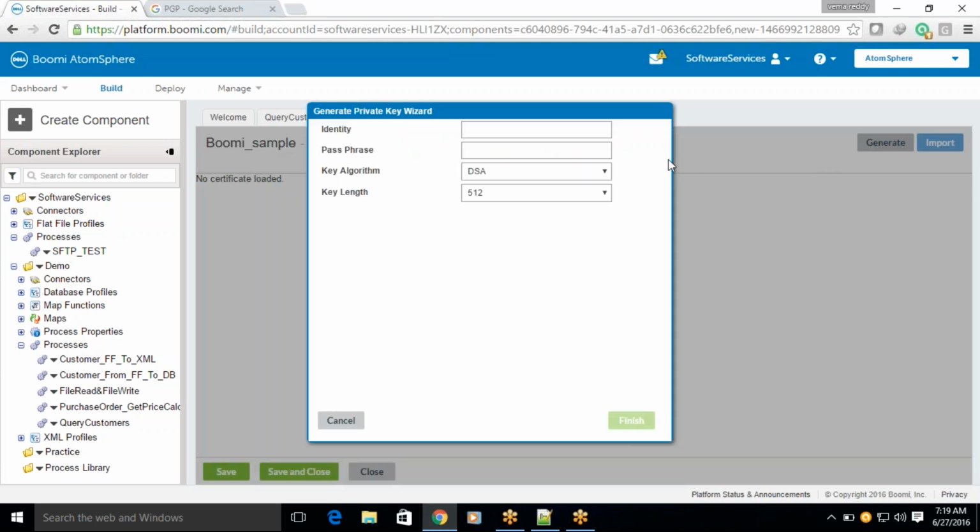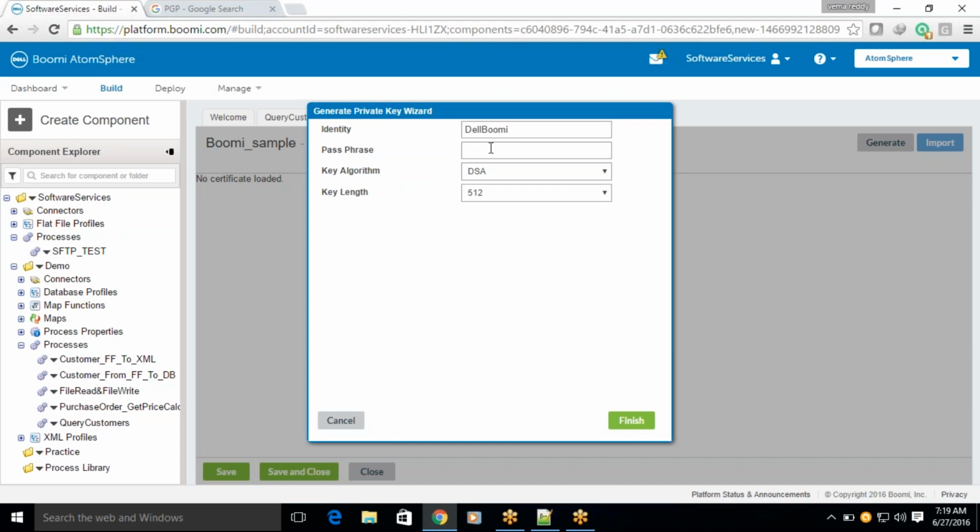When you are generating a certificate, you just need to give an identity. The common practice for the identity is to give your vendor name, the vendor who is trying to generate a key pair. Let's say Dell Boomi is the vendor trying to generate a certificate. Because you will have multiple certificates as part of your project work, n number of certificates will be there. But how do you identify them? Based on the identity, you can identify the n number of certificates. The identity would be the vendor name or client name that you provide here.